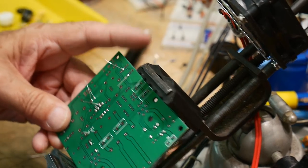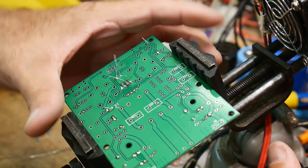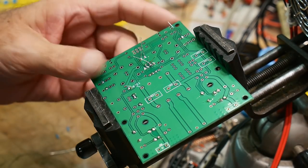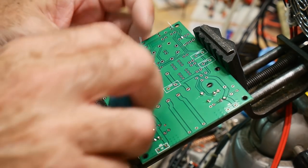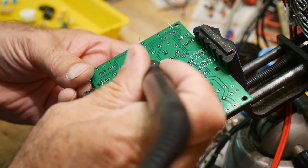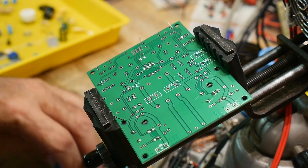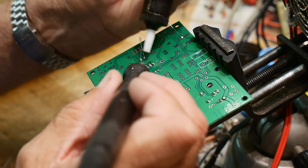Oh shoot, did it again. I need to tighten things. Am I still on camera? Not really, huh? Yeah, close enough. Okay. This is not the best soldering here. Touch these up. There we go. I don't think those are supposed to touch. I don't think so. Let me start over here.